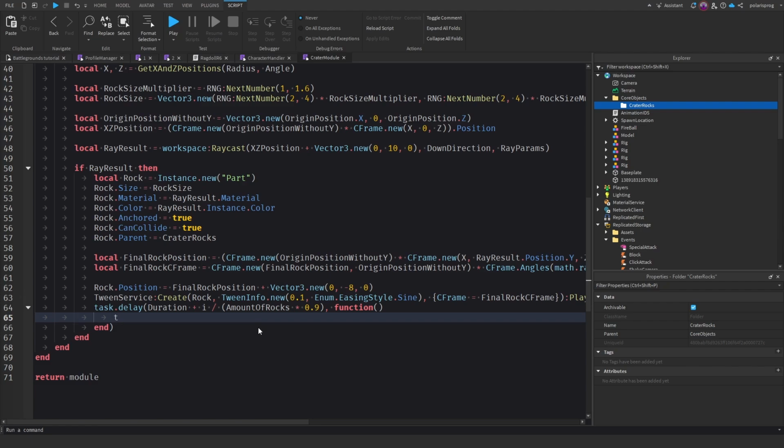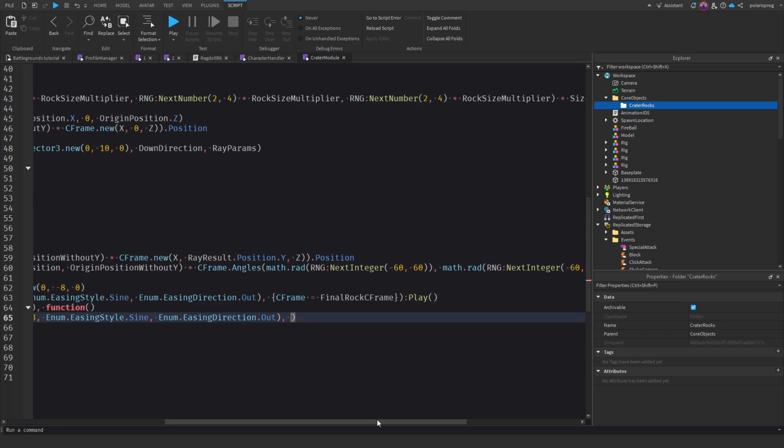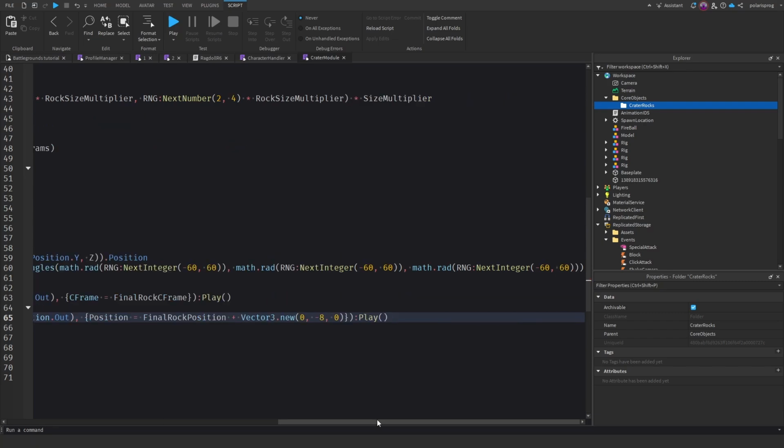So TweenService colon Create the rock, and TweenInfo.new 0.3, comma Enum.EasingStyle.Sine, comma Enum.EasingDirection.Out. Now that I think about it, I forgot to specify the easing direction in here, Enum.EasingDirection.Out, and then comma, and in here we're gonna type position equals final rock position plus Vector3.new 0, comma minus 8, comma 0, colon Play.